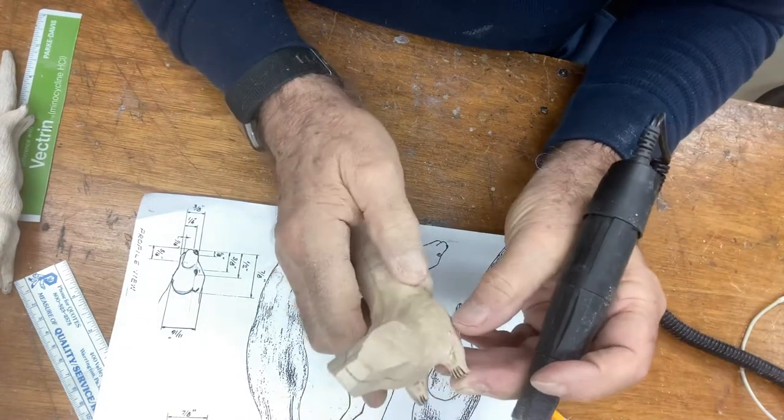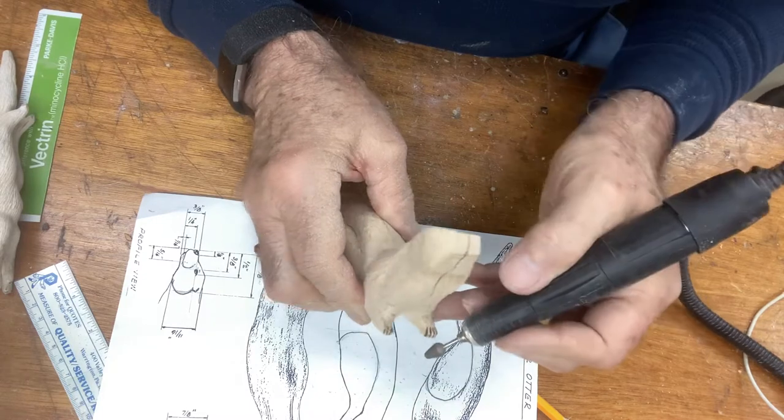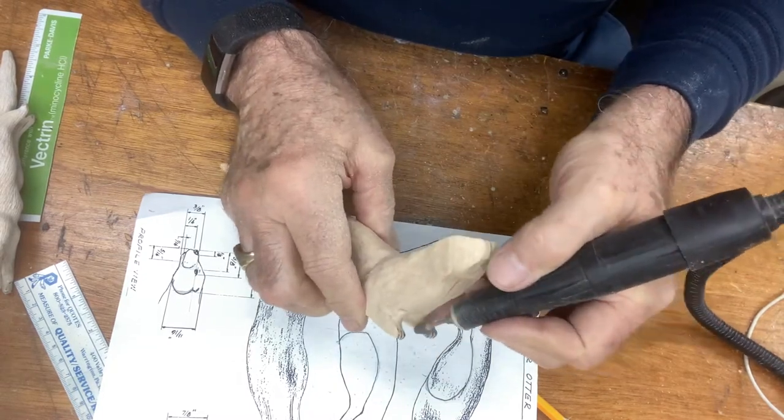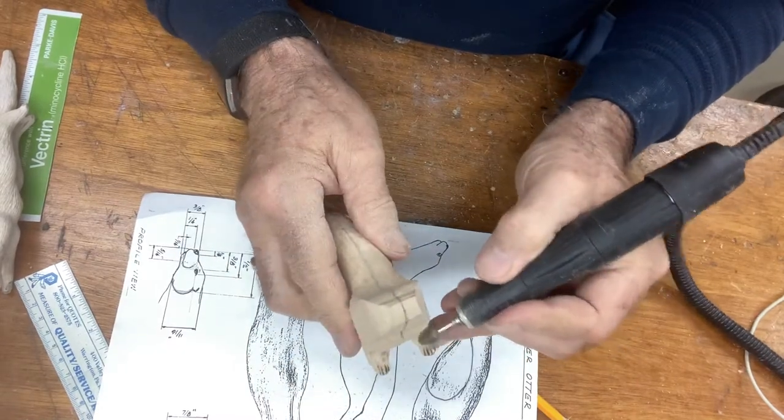Now, let me jump back onto the other side. I'm going to do this one. I'm rounding the paw just slightly, not that much in the front. And then I'm going to take some down on the top.